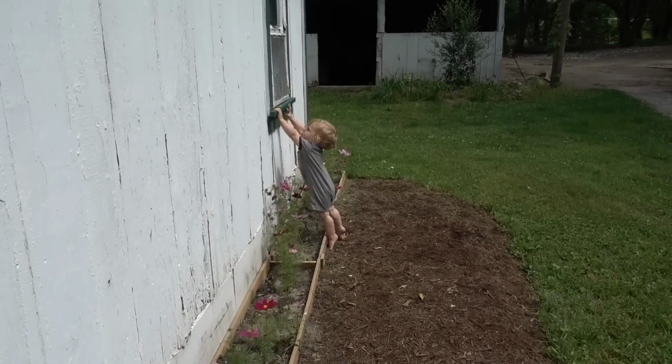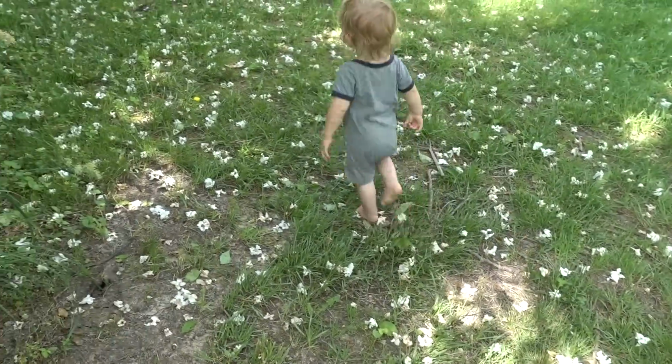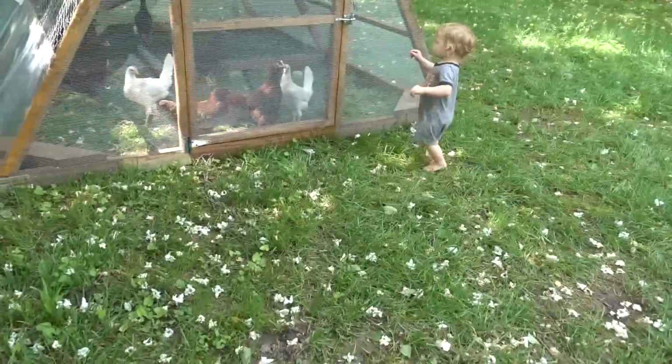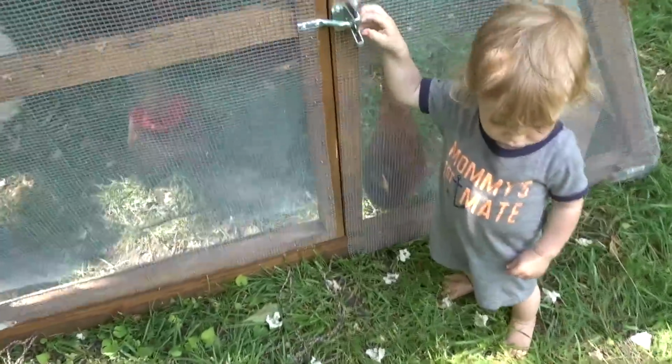Mike, are you waving to your daddy in there? You don't want to go in there. They're all getting so big, they're almost full grown. Let's not let them out, Micah. We don't want to do that, okay?